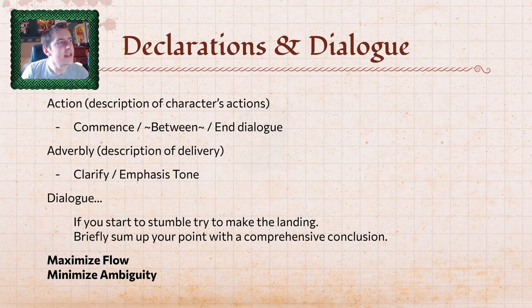Okay, declarations and dialogue. So 50% of the game is going to be rolling dice and playing a board game, basically. And the other 50% of the game is going to be this improv theater, talking back and forth with dialogue and all that jazz. So how do you actually form this dialogue? Well, here's my general little formula, if you will.